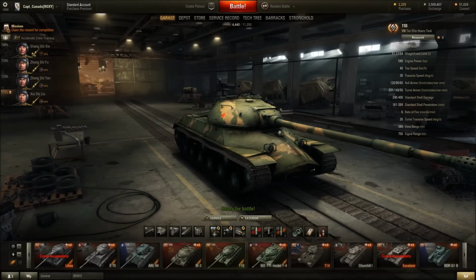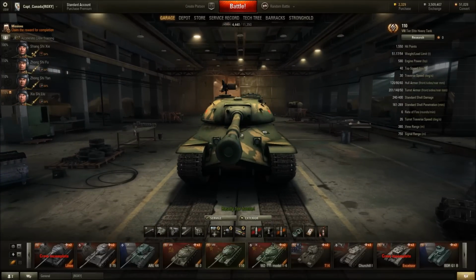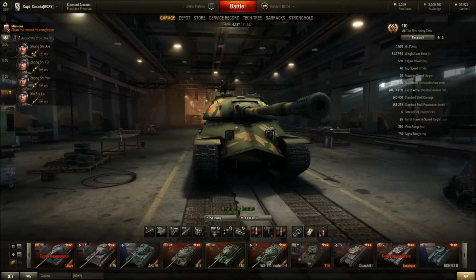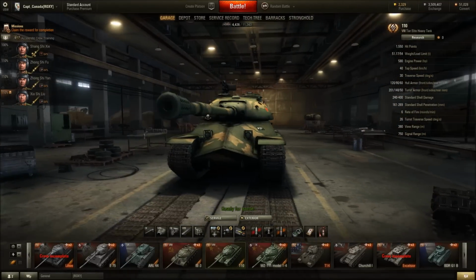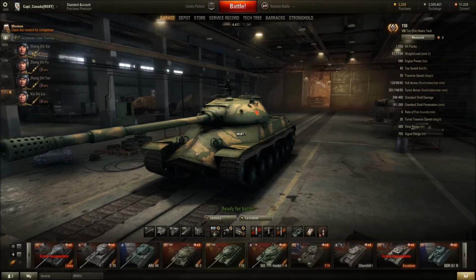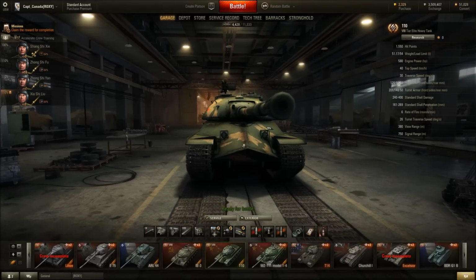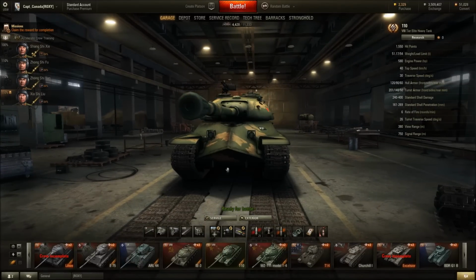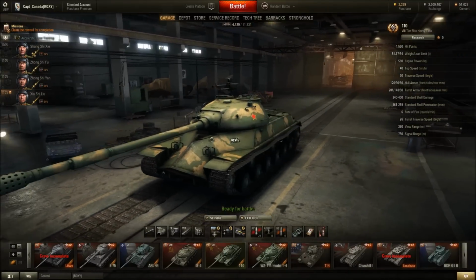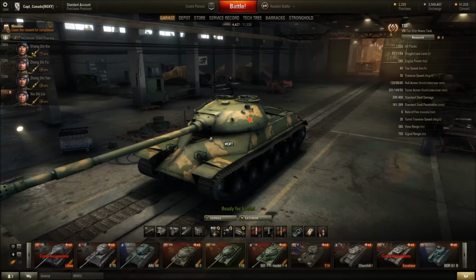The armor on the tank is the absolute high point. It's completely stellar. The pike nose is so exaggerated and piked out that the real weak spot is here, the lower plate, obviously, which is like it on every single tank, right? But when you can get people to shoot at your pike at this sort of angle or that sort of angle and just waggle your nose around, this tank just bounces stuff more than almost every other tank I have. The only tanks I have that bounce more than this are my E75 and my WZ1-4, which are Tier 9 heavy tanks.